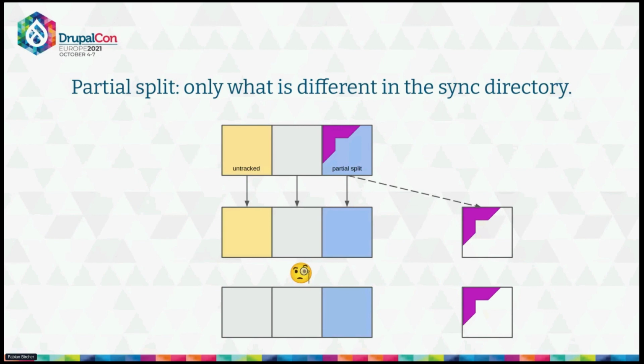I recently had an issue where some configs were moved from sync to a new config split. As the new split is not yet created, those configs were first deleted. Yes, this should be fixed at the same time, but if you export all the configuration at the same time, this should not be a problem because the split... no, you're talking about importing when you move them into a split.